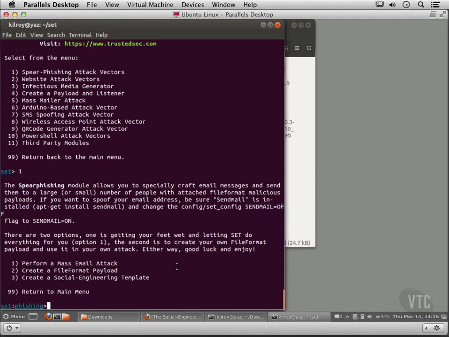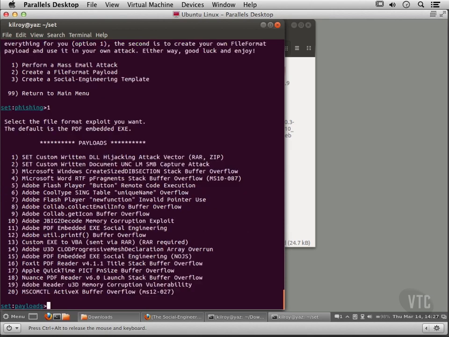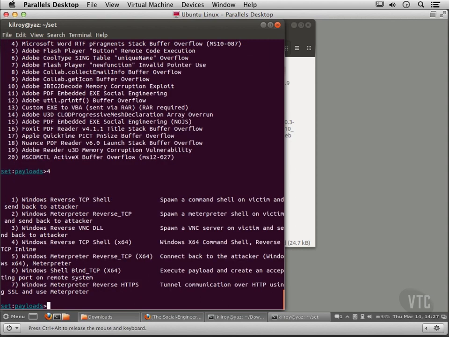I'm going to use the tools that are built into the social engineering toolkit rather than creating my own at this point. So you can see I've got a lot of options for payloads, and this is where some understanding of your target can be helpful so you know what may actually work best here. What I want to do is select the Microsoft Word RTF overflow, and that's from a couple of years ago at this point. And I'm going to make use of that.